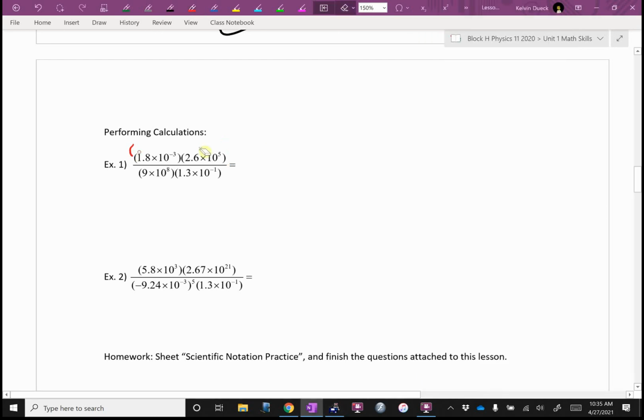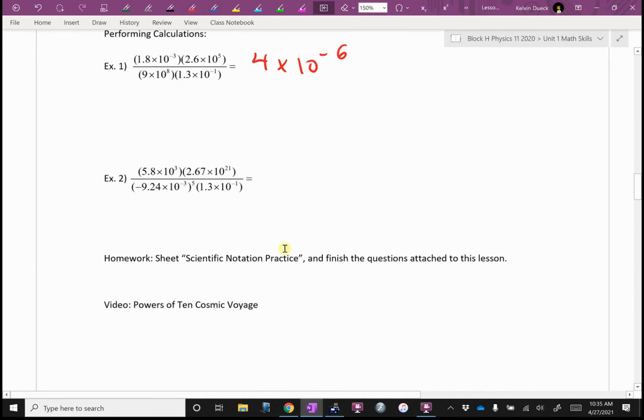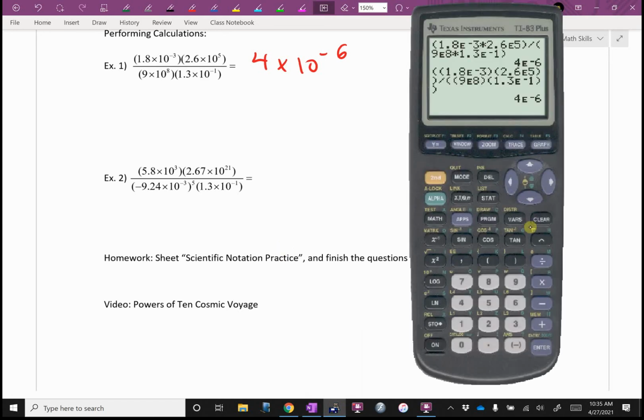Let's try the next one. Oh, 4 times 10 to the -6 and no units. Example 2. Is this a fraction? Yeah. Is there more than one thing on the top? Yeah. I'm either going to have to open up a bracket, or if you have the fancy schmancy 2-line fraction display, hit that button. So for me, open up a bracket.